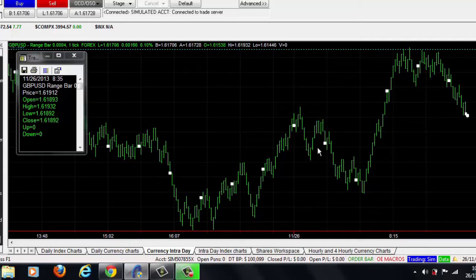Where did it go? And remember, this is real time at 10:18. It went up to a high here at 161.93. It came back down, came back up, came back down a little, back up, and I've put a horizontal line along the top here just to indicate what you might call a double top, triple top, whatever you want to say, but you can see that there's a little bit of resistance here.